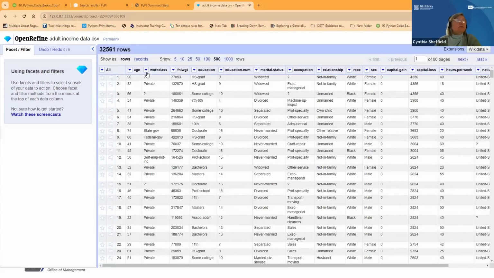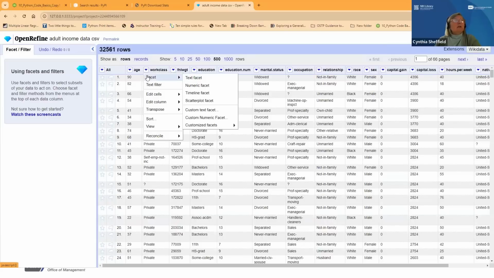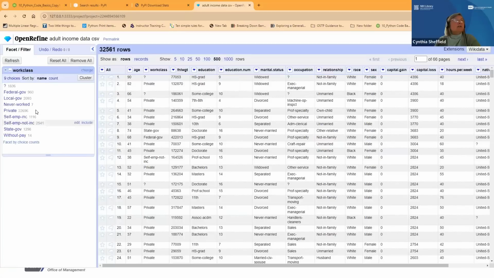Here we'll take this field of working class that I know Sarvesh is going to demonstrate in his presentation in a bit, but just to show how quickly, easily and intuitively you can facet this data, we'll just use this facet and then text facet, and it'll show me how many rows of each type of data there are. So it is intuitive and easy to use.